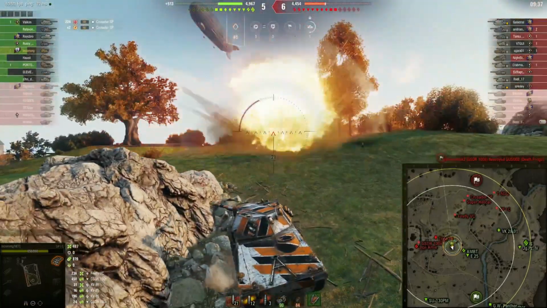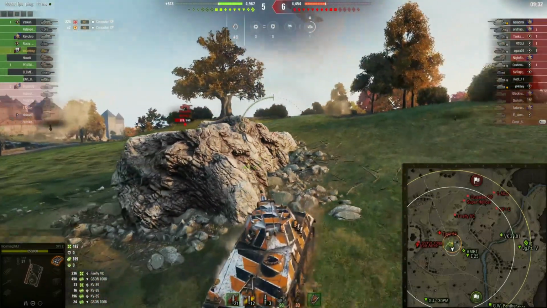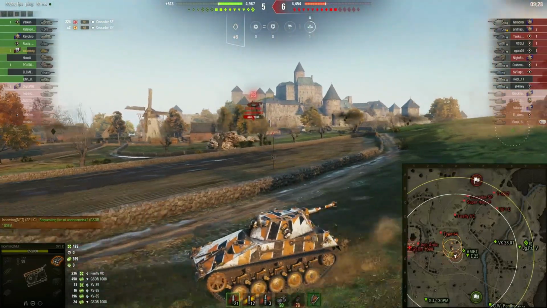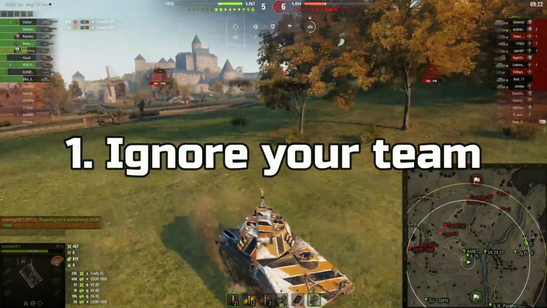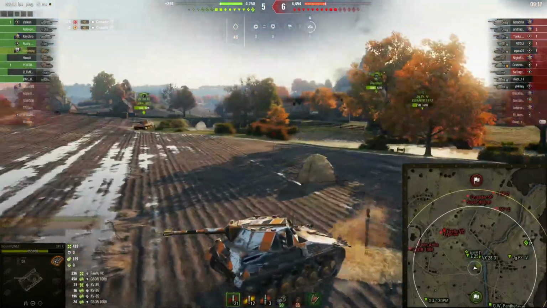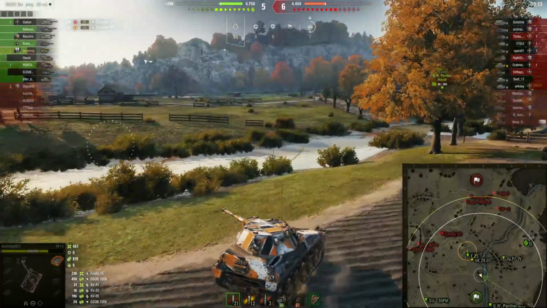Take this first one with a grain of salt, because this kind of assumes you have a couple things going in your favor and you have a couple things going on at the same time. So tip number 1 is, and again, take this with a grain of salt, ignore your team. And I say this for a couple reasons. Now, there's an exception to this. Well, actually, there's many exceptions, but the main one I'm going to cover in a minute is important.